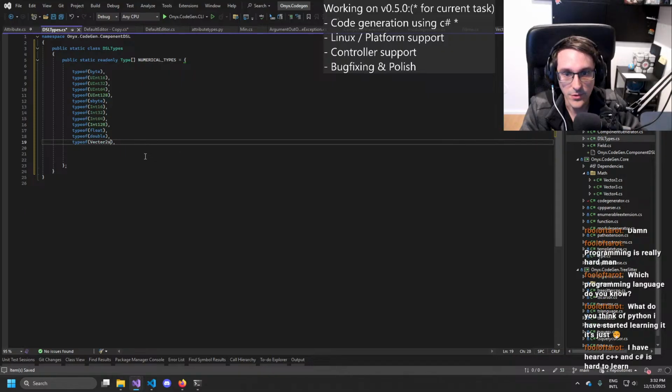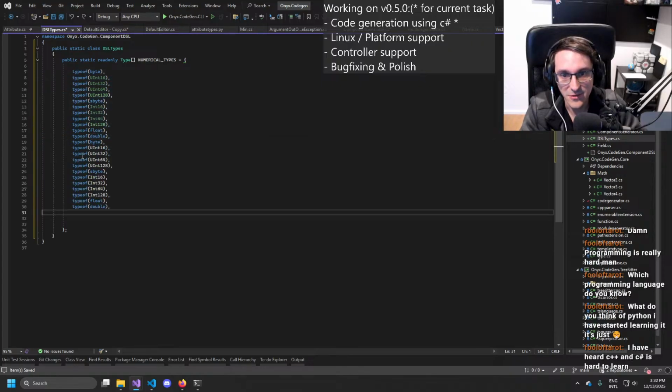In that case, I'm probably quicker by just copy pasting those lines and putting vectors in front.